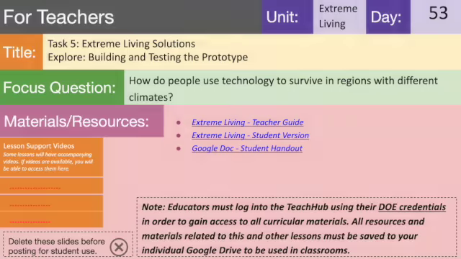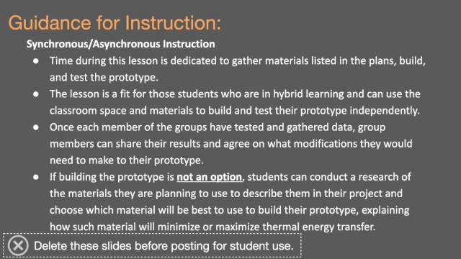This week on day 53, students will build and test prototypes of the products they've already designed to maximize or minimize thermal energy transfer. This lesson is best for students who are in person and can use classroom space and materials to build and test their prototypes, but students at home may also have access to materials they can use.